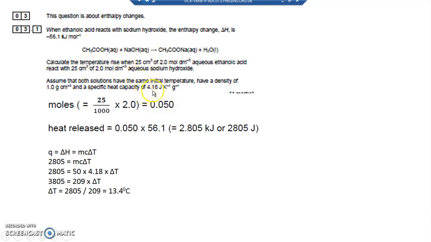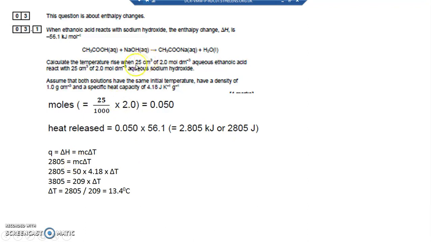2,805 joules of energy for the 0.05 moles that I have. So look at what I did again. I worked out the number of moles that I have. This is for 1 mole, multiplied by this smaller number of moles. I multiplied the enthalpy change for 1 mole by this smaller amount of moles, and I've worked out the number of kilojoules of energy that are released, and I've put it into joules, because in this equation here, delta H, or Q, needs to be in joules. So 2,805 equals MC delta T.